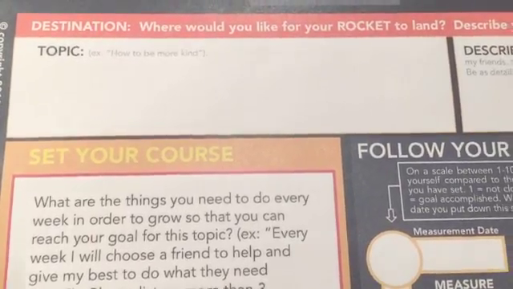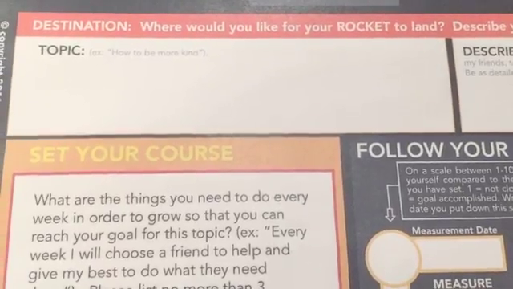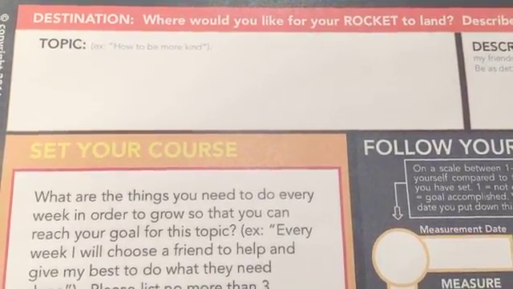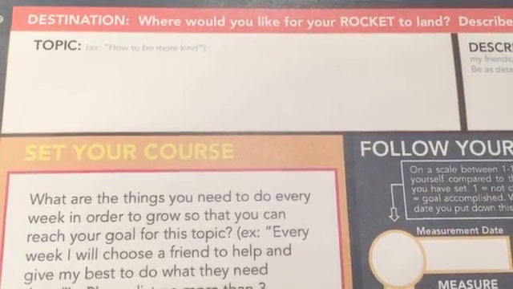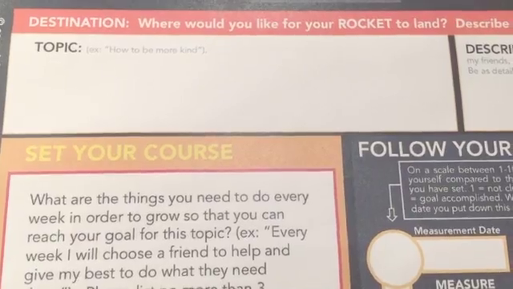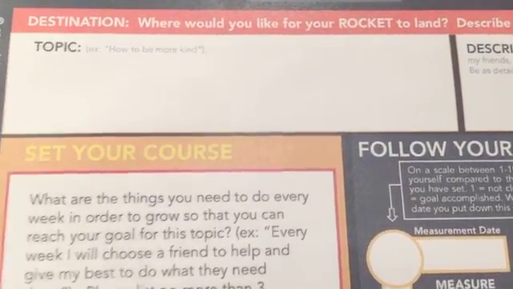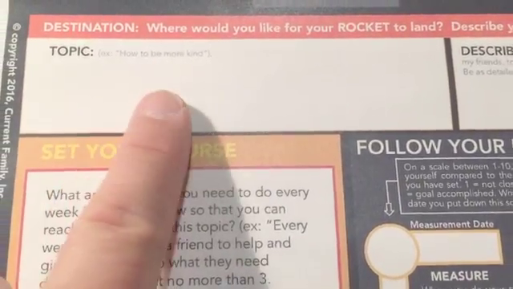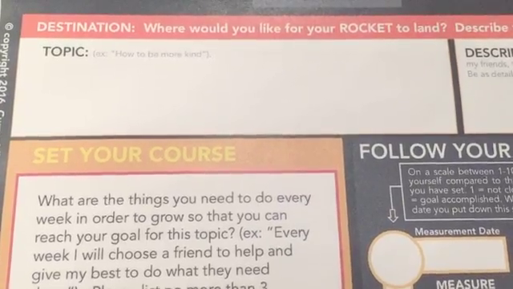Maybe for you, it's how to respond better to authority, how to say yes to mom and dad in a quicker fashion. So whatever that topic is going to be, the key is that you allow the student to come up with that answer. In this way, you're going to have to just basically do some coaching, asking a lot of questions. What is it you feel like you need to grow in? How would that impact you? And so on. And so let them arrive at the topic because that's going to make a huge difference in how closely they follow their map.